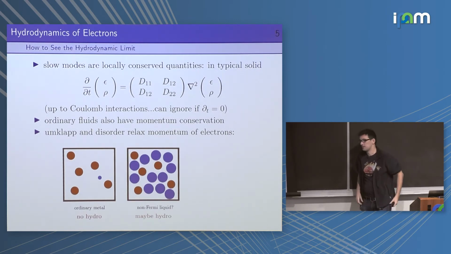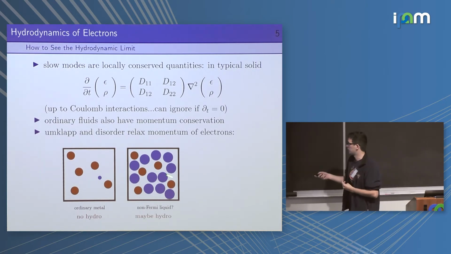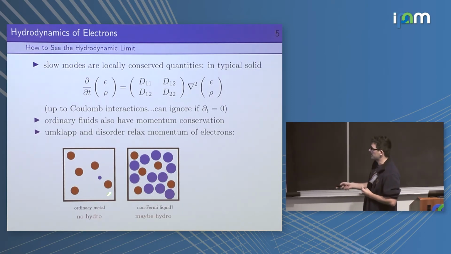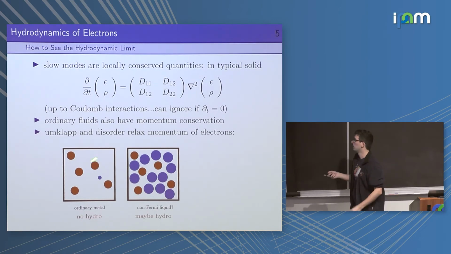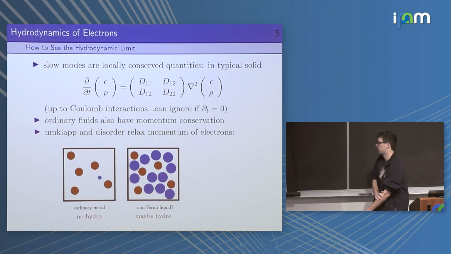Now, our hope is that one day we'll understand the non-Fermi liquid as perhaps the following scenario. We take the same metal, it's kind of dirty, but when we're in this non-Fermi liquid regime, interactions have become quite strong, and the interactions between our particles may be so strong that even though we have all of this disorder, there's still sufficient interaction between these big blue blobs that they might begin to exhibit some collective phenomena even in this dirty background.